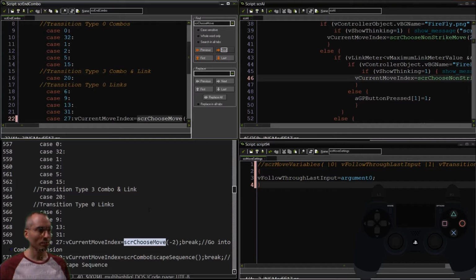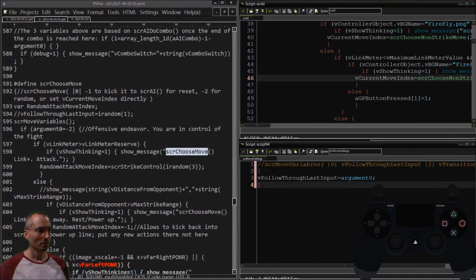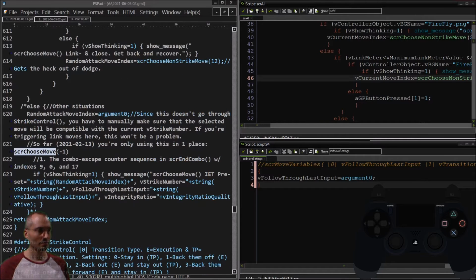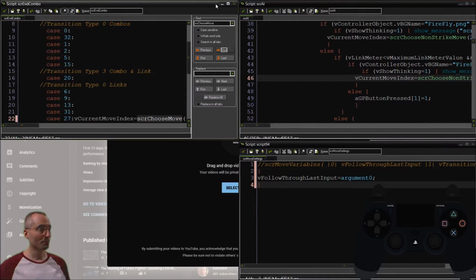And so we go back to the main code and we search again. These are messages, AI messages. It's just a note, AI message. Okay, that's it. So that's pretty quick and easy, which I like. So that takes care of choose move. So we're going to close that script and save it.